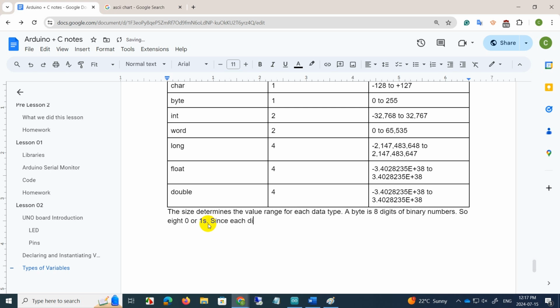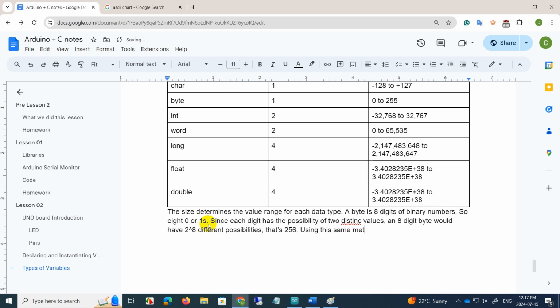Since each digit has the possibility of 2 distinct values, an 8-digit byte would have 2 to the power of 8 different possibilities. That's 256.